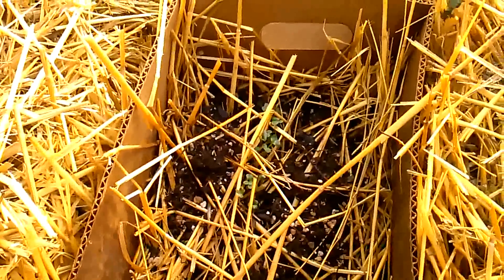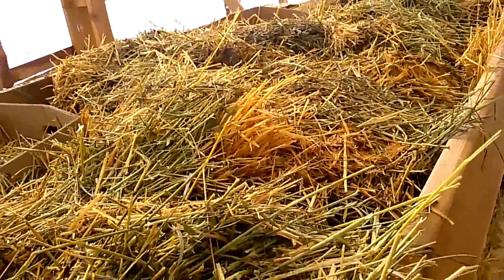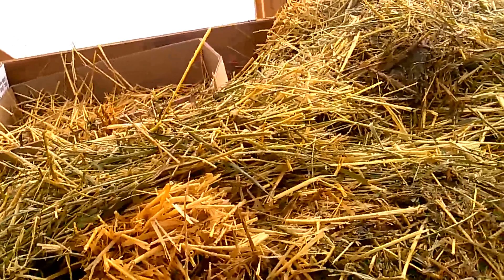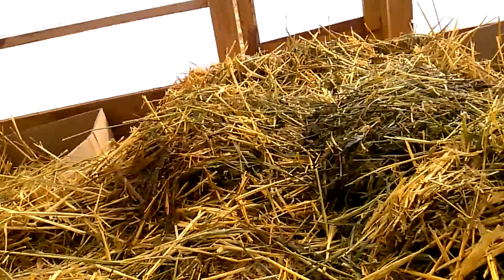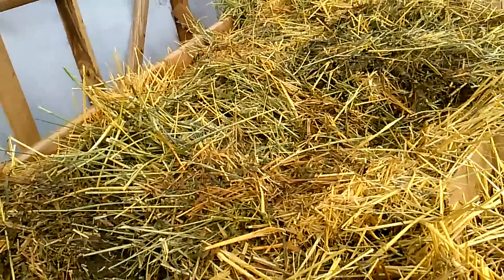I have some wheat germinating, which is going to be interesting. It's steaming, and until I added this last batch the ammonia had kind of gone away, but we've got a little ammonia again. The only thing I'm really trying to do is keep it warm - it's probably about 80 degrees in here, so for germination that's good. I will probably leave the upper half of the door open today so it can breathe because it's supposed to get up into the high 40s. It doesn't really matter if the middle is still hot - as long as there's enough heat to keep it from freezing at night, that's enough heat.